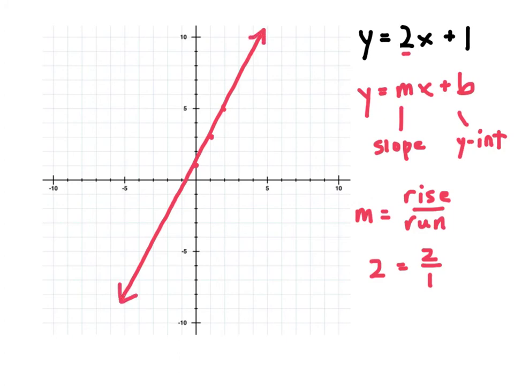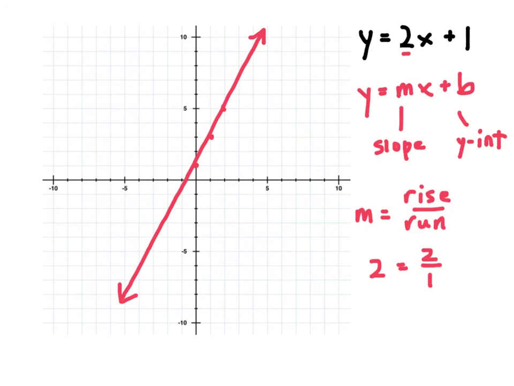or at least pretty close to connecting those 3 points together. Remember that you want to draw your line going all the way across your graphing space and put arrows on both sides to indicate that it goes on infinitely in both directions. And then we have a line for the equation y equals 2x plus 1.